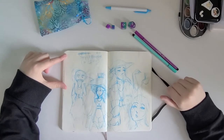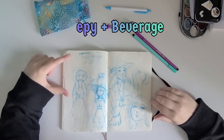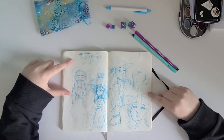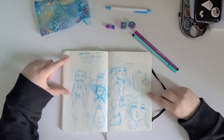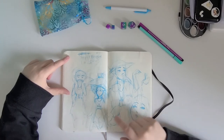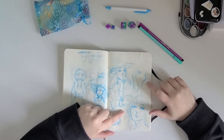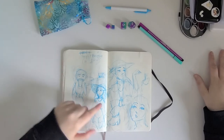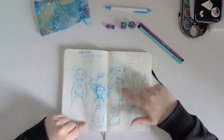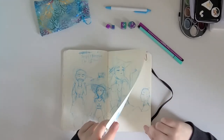Day three was so accurate — such a mood. I got the prompts sleepy and beverage. I had a really long day of homework, was exhausted, and went to a coffee shop to draw. So I drew a little witch girl using magic to stir her coffee, so sleepy she doesn't notice it's dripping out of the cup. I went back in to solidify her outfit and added some details. I really like this one — I think she's pretty cute as a character.